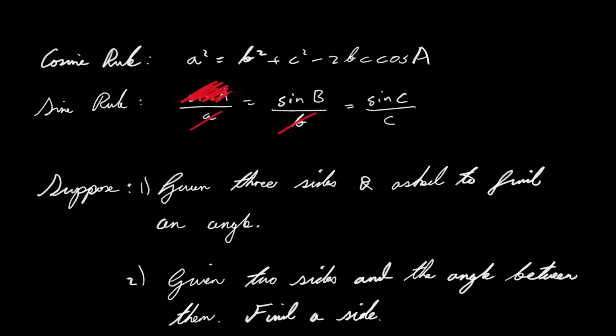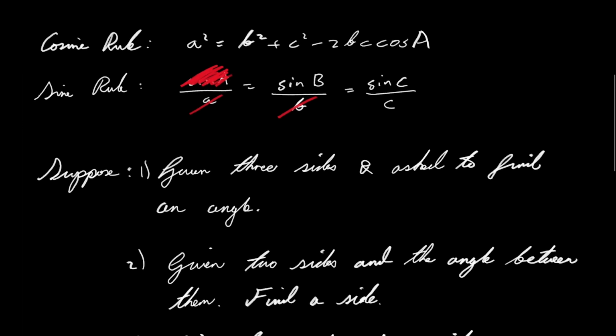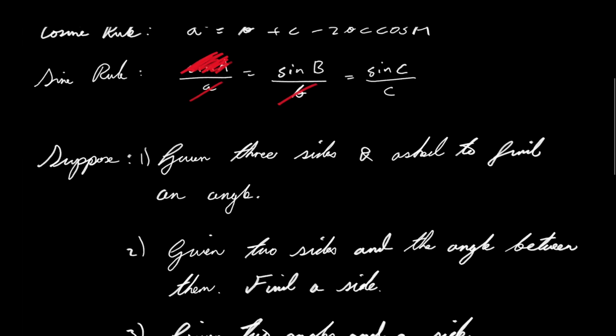All right. And what are we asked to find? We're asked to find an angle not between them. Okay, which means an angle opposite one of the sides we know. So in this case, we would be asked to find the angle B, and you can see that there's only one unknown. That is the angle B. So we would just take this equation, multiply both sides by B. We'd have the sine of B on one side, take the arcsine of both sides. That would isolate B, right, and give us an answer for B.